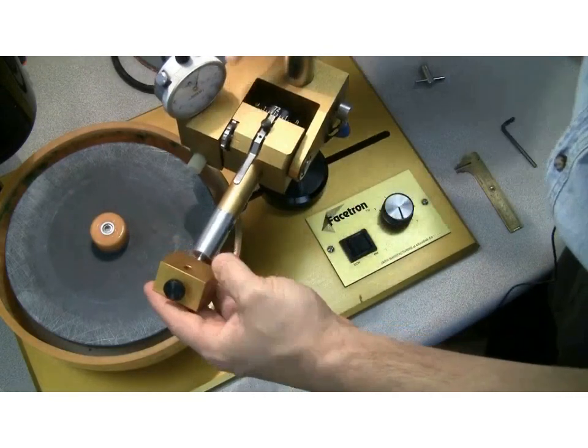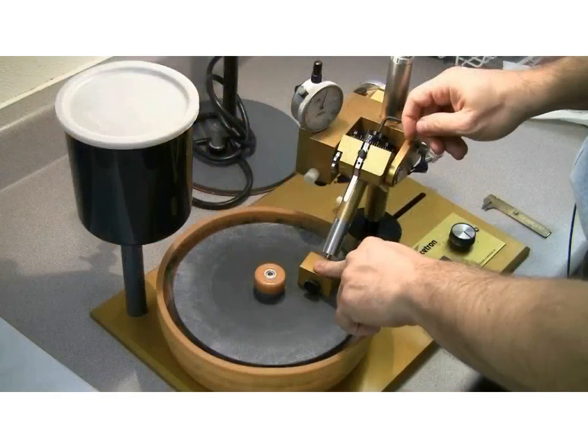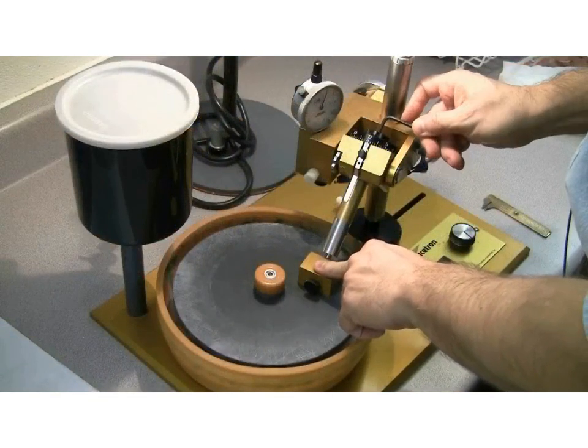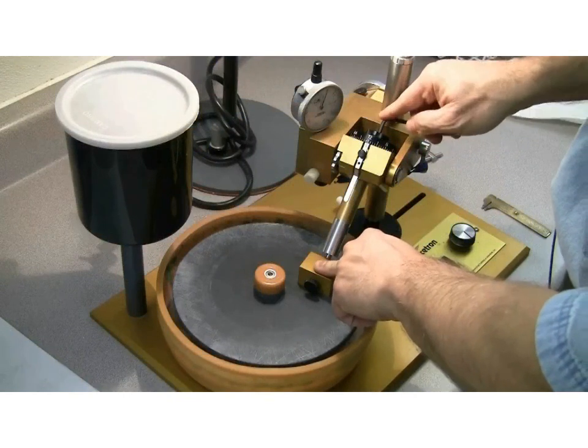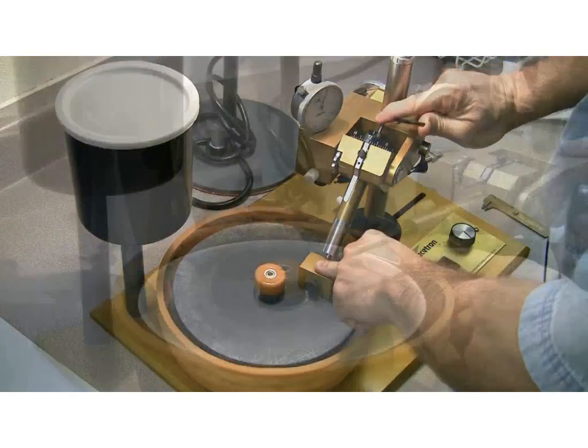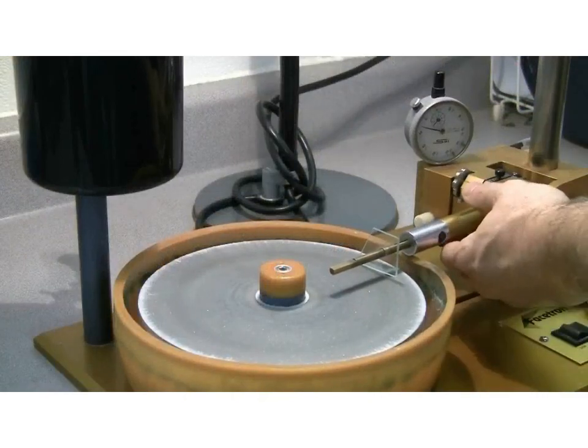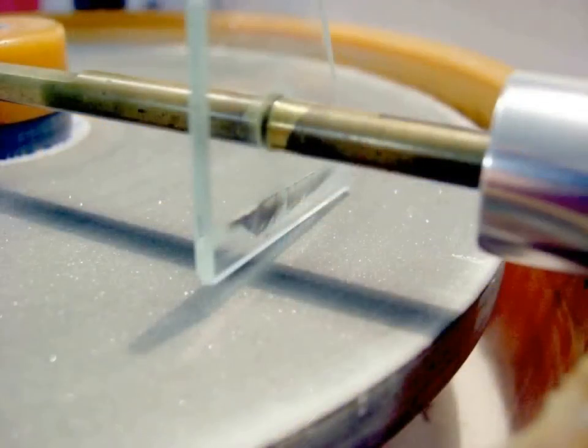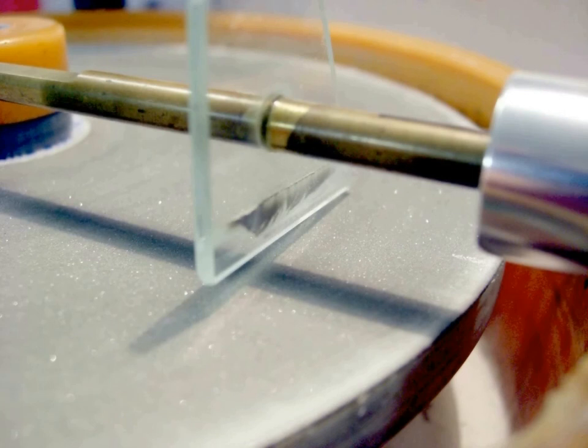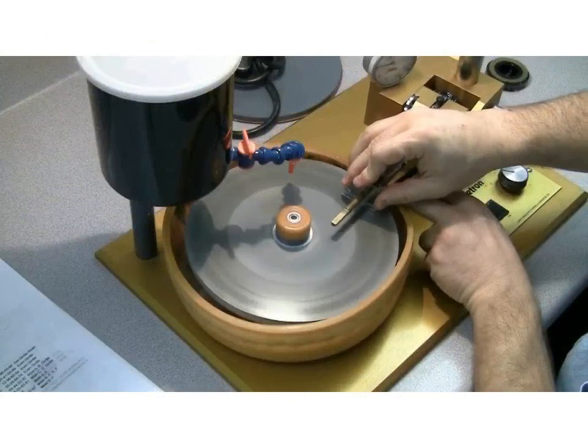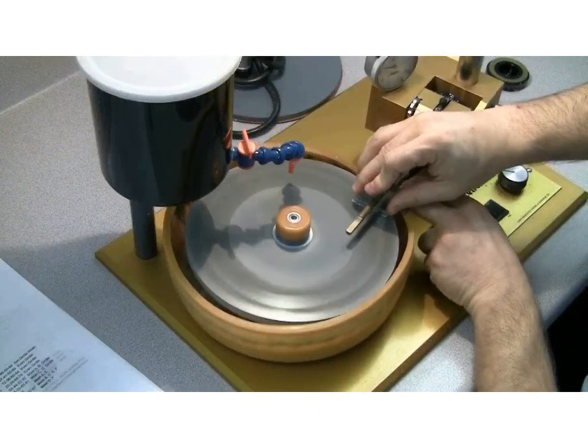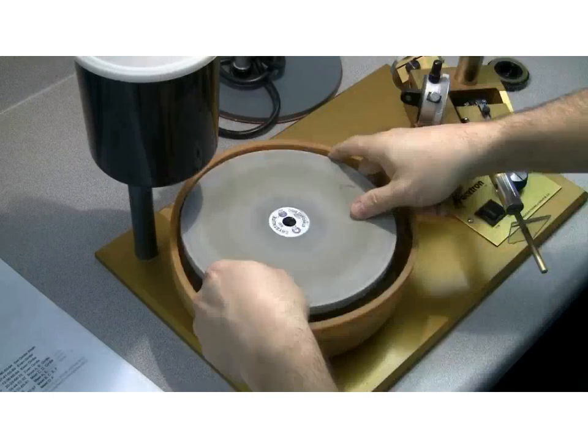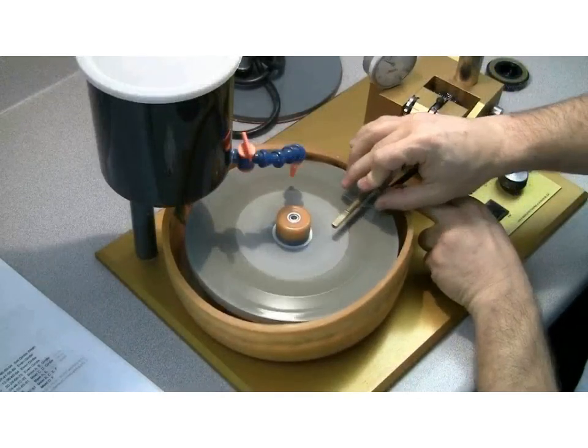We'll install the index gear retaining bolt and spin it down until it's just snug. Remember to put your cheater at zero and make sure that it's centered. Put firm pressure down on the 45 degree adapter and use an Allen wrench to tighten that retaining bolt. Set the faceting machine for 90 degrees. Here's the tool installed and you can notice the mark on the one dot to indicate which end is in the quill. This is a different view and you can see that the long edge of the glass isn't flush to the lap, so we need to flush that out. We're going to do that with a 260 grit lap, then swap to a 600 grit lap and smooth that off a little bit.